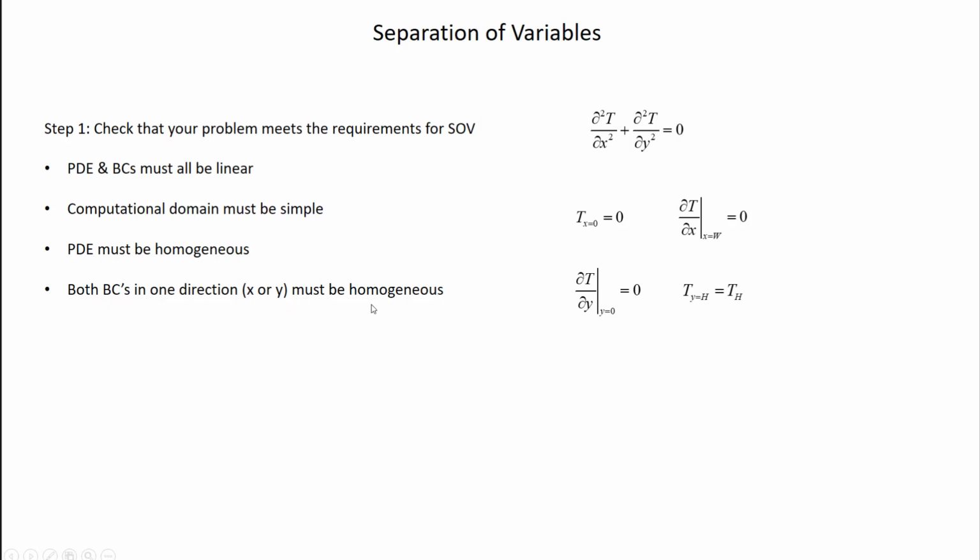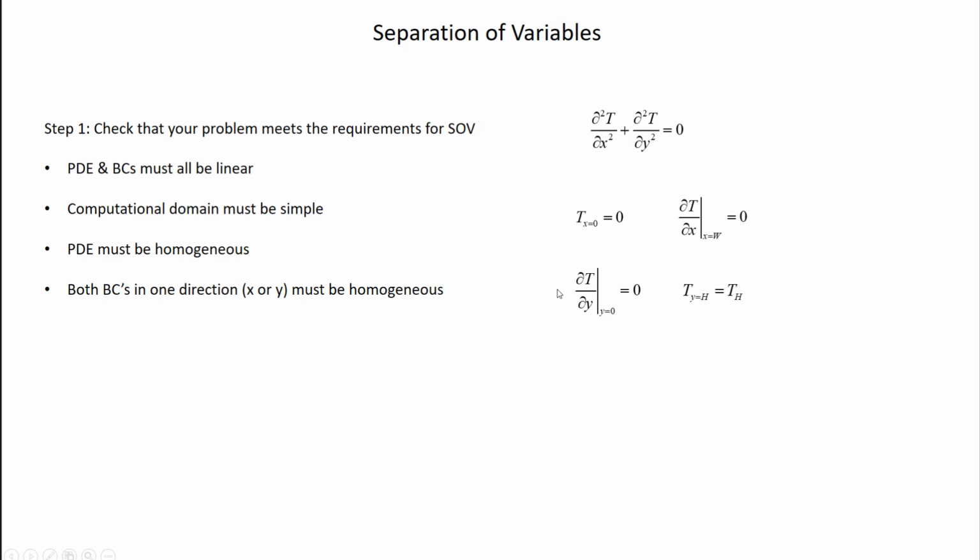And then this last one is actually really important, and that is that both of the boundary conditions in one of the two directions, not both directions, but one of the two directions, have to be homogeneous. So either the two boundary conditions in x or the two boundary conditions in y have to be homogeneous, right? So let's look at the two boundary conditions in x. Here I have a boundary condition at x equals 0, and here I have a boundary condition at x equals w. Both of these are homogeneous, right? If I find a solution to the problem and I multiply that solution by a constant, it's going to remain a solution because the constant will just pop out. I can cancel it through. The right-hand side of these two equations is 0.